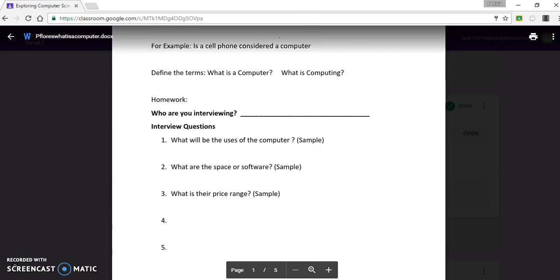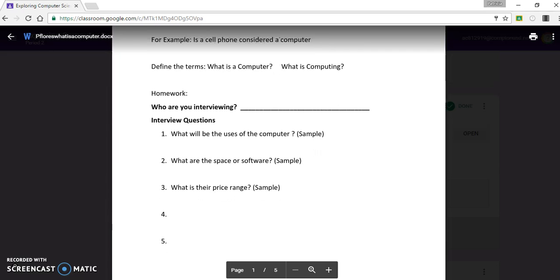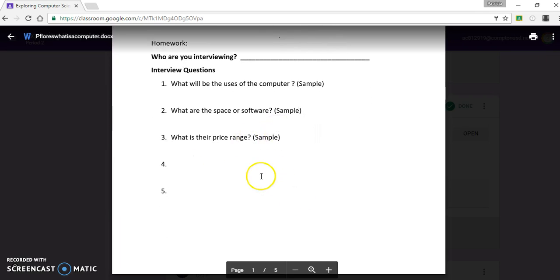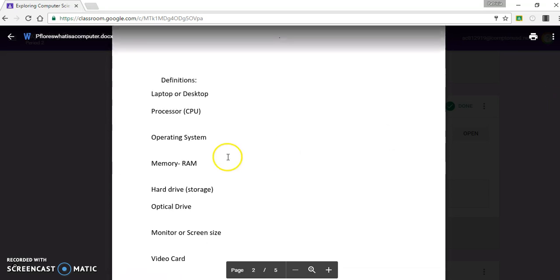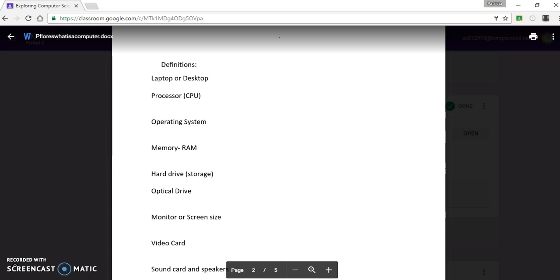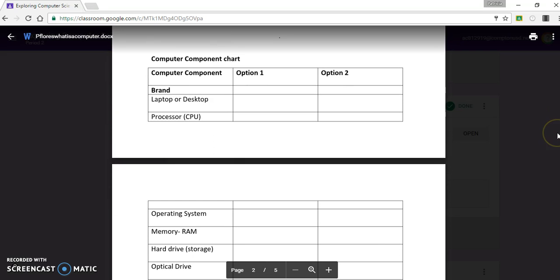You had 3 questions that I provided as a sample, and you were supposed to come up with 2 more questions to fill that out. Then you were supposed to define all these terms, and if you did it on a piece of paper, that's fine. I'll take that too, because I get it.